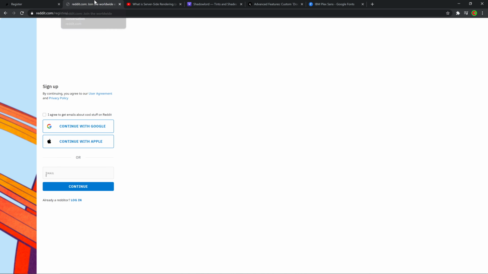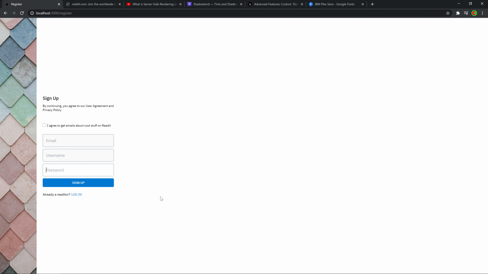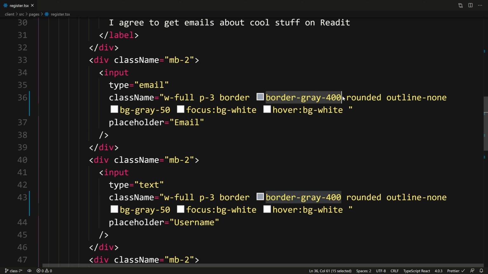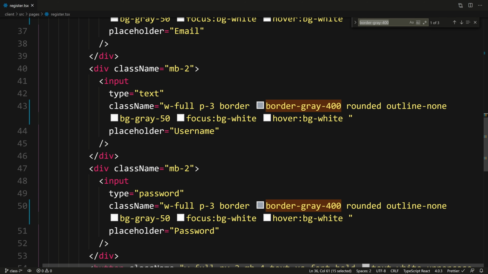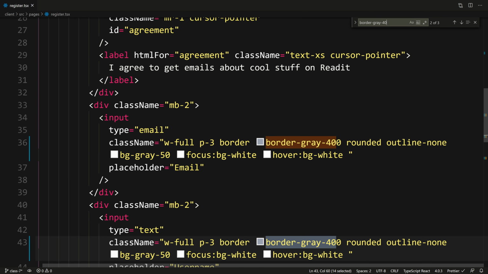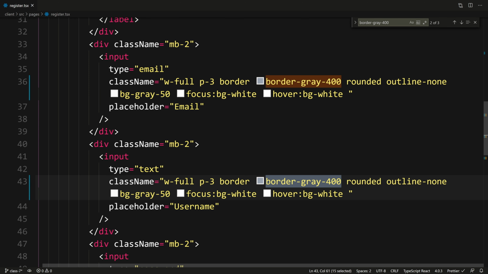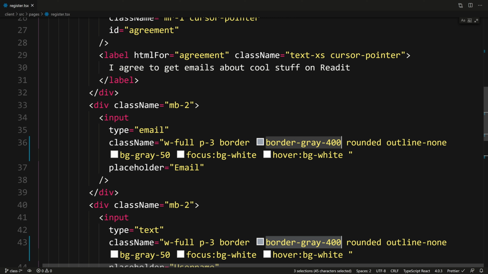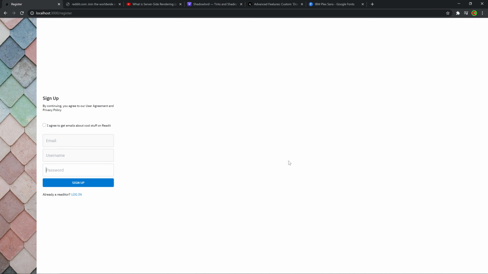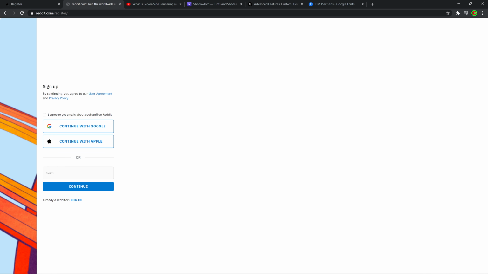And okay, so I need to change the border. The border needs to be lighter. So let's go back and change this border-gray-400. So Control D, select both. Oh, I'm doing Control F, Control D. And let's just make this 300. Oops, actually, I'm changing the text up there. Okay, go away, search. So I'm just going to select this, Control D twice, and this should be 300. And that looks better. That looks almost close to the one on Reddit.